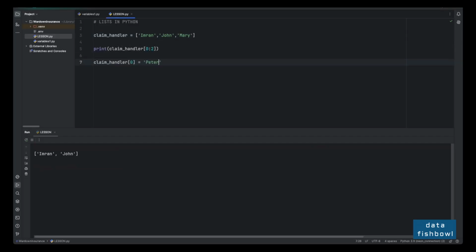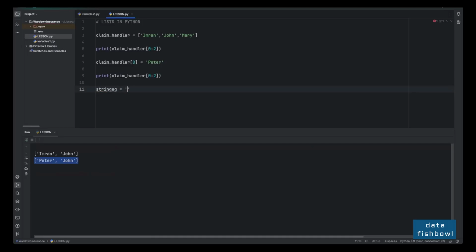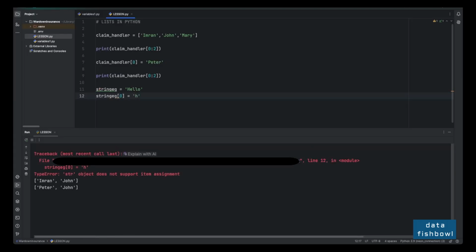So now, if we were to print claim handler now, we would get Peter instead of Imran, because we actually changed the value within that list for position 0. You cannot do that with a string. It will not work because strings are immutable.